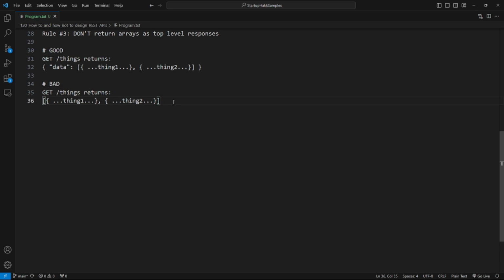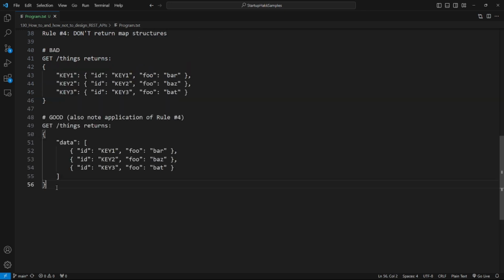The obvious common evolution in this specific example will be to add pagination. You can always add a total count or has more field, and an old client will continue to work. If your endpoint returns a top level array, you will need a whole new endpoint.